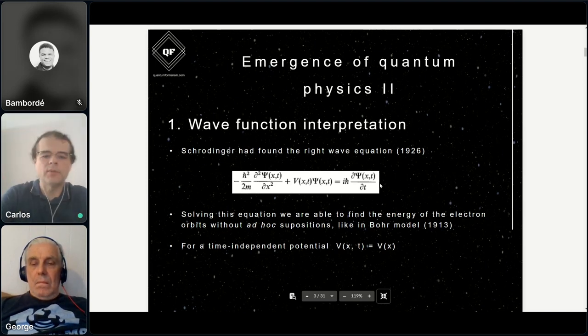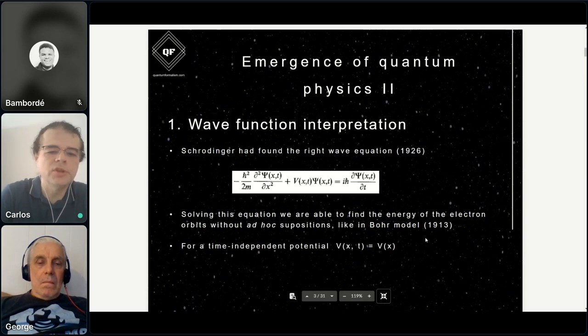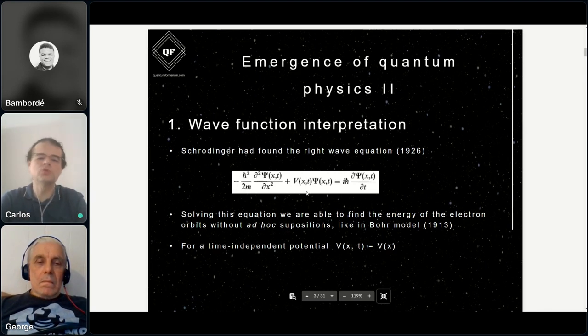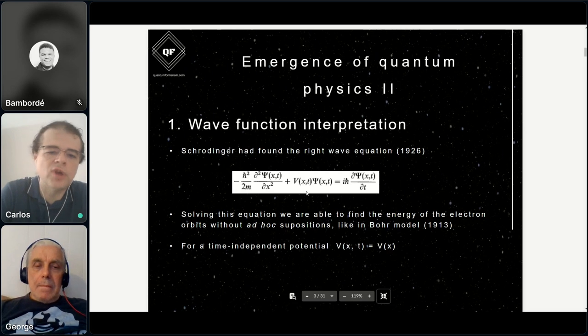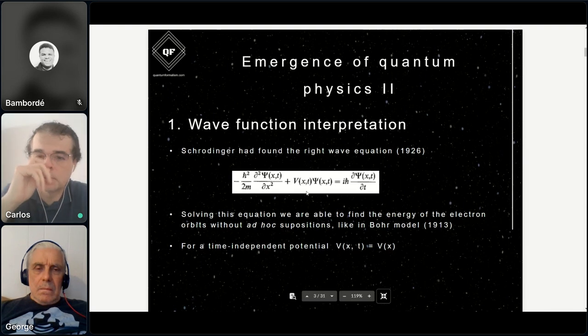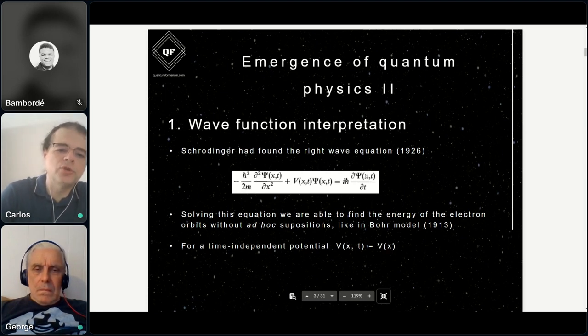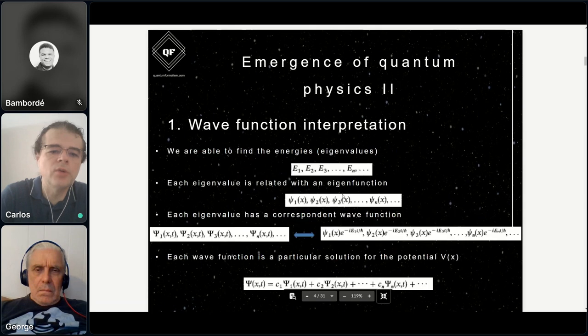The general idea about this equation is, suppose you have a time-dependent potential, and you have a differential equation. With this differential equation, you can use one of the techniques from the prerequisite series of the course, especially separation of variables. I will not show the details of the math here, it's not the goal of these lectures now. It's just a brief overview: with separation of variables, we are able to find the eigenvalues from the equation.